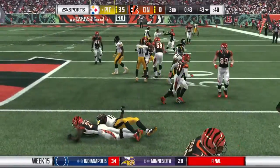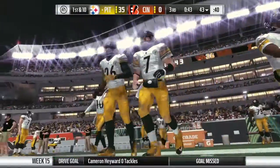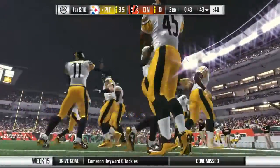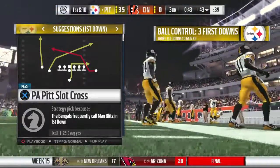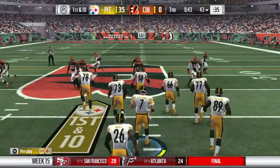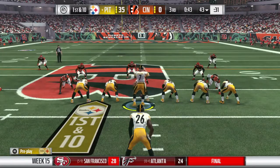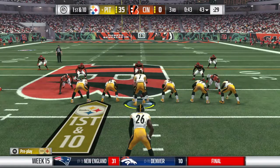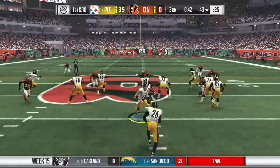A very good return that time. 18 yards. And possession will switch hands, 1st and 10. Pittsburgh's offense now heading back out onto the field. And that last drive, a long drive, but not just that. They had a great air attack going. Do they stick with that? I would think that they would, because if they were confident enough to do it on the last drive, starting backed up in their own territory, why would you change anything? They've got to be confident about what they're presenting and continue to do so.